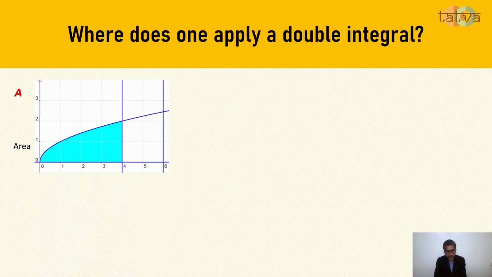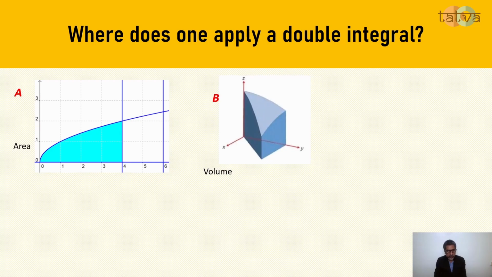One of the easiest situations where you can apply the double integral is to find the area of a lamina under a curve. So here you can see we have got a region which is bounded above by a curve and bounded below, let us say, by the x-axis. And this area can be estimated provided you know the equation of the curve. If the equation of the curve is simple, then the evaluation of area becomes extremely easy. On the other hand, if the curve has many features, writing an equation would be very difficult, and even when you write the equation, evaluating the double integral may be very cumbersome or sometimes not possible in a closed form.